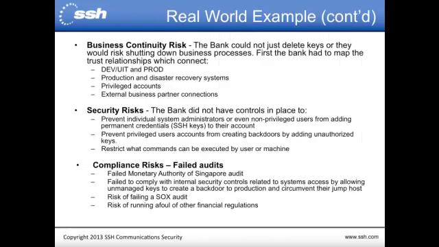Right. So we'll continue here with the real-world example, and we'll talk about business continuity risk, security risk, and compliance risk. Part of the reason why organizations just don't go out and do this on their own is because of the complexity of taking control of those problems. So you may want to have done it before you try to do it the first time, right, Joe?